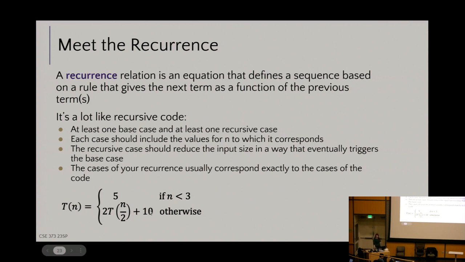And then some extra recursion is happening here. I think this is maybe just an example, this isn't specifically binary search. But the 2 here before the T would mean maybe we're making 2 recursive calls. So we have some coefficient for the number of recursive calls. We have some call to myself, so T, and then we have some indication of how n will change between the recursive calls. And then we have those cases.